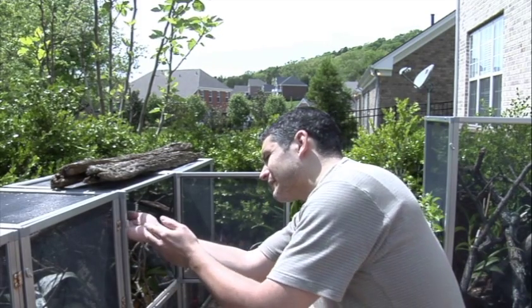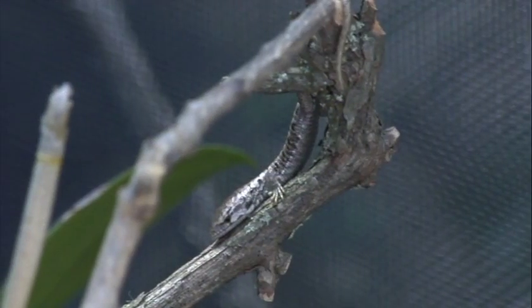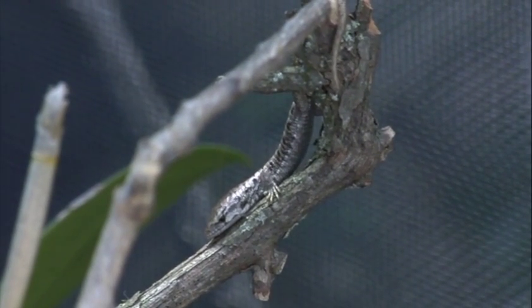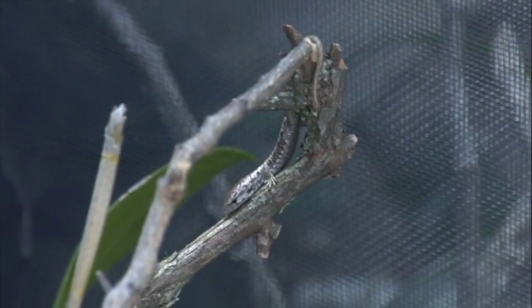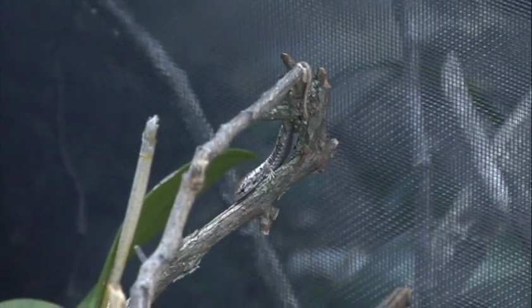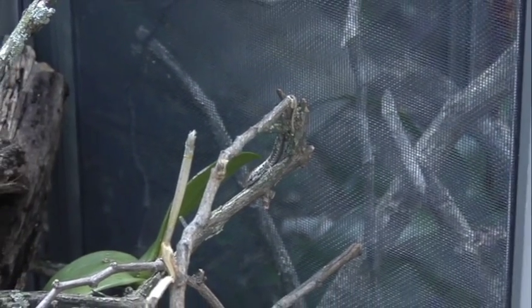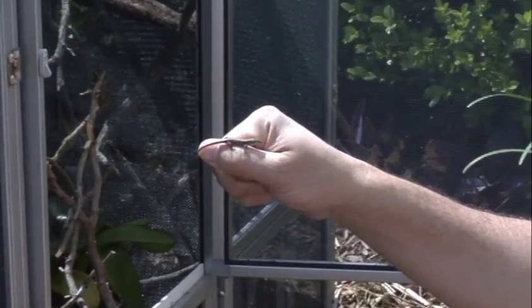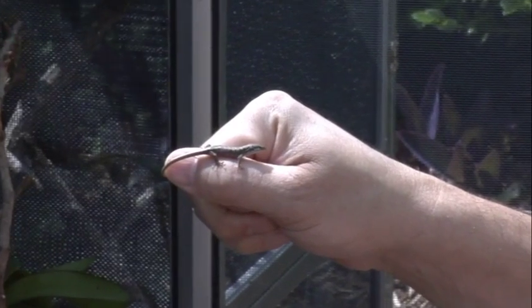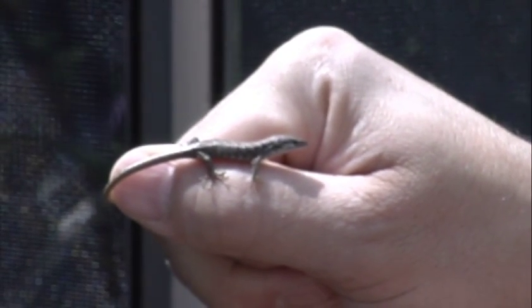Here's one right here. I can't really even pick them up. I have to let them kind of crawl on me. They're just so small. There we go. That's what a baby looks like. They are live bearing. That's a baby Vasconcelosi there. It's 2 weeks old. When they were born, they were actually just a little bit smaller than this. They've already grown some. But you can see that's a really small animal.